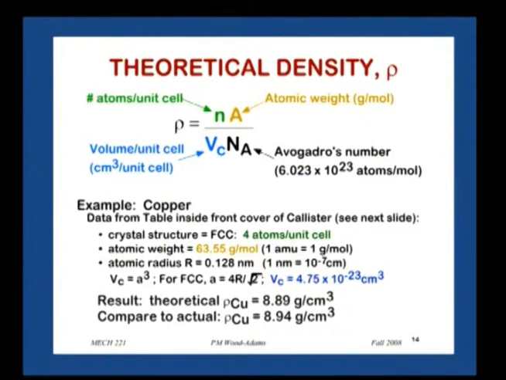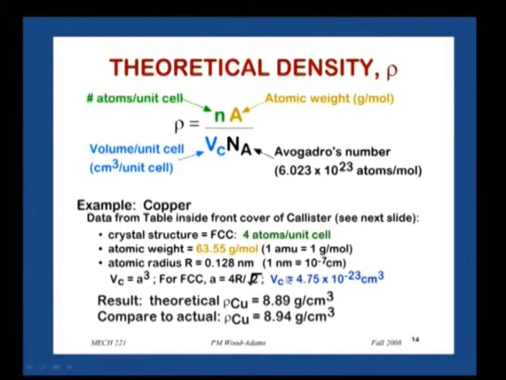So, upon substituting for V c, then the Avogadro number, the number of atoms per cell is 4, the atomic weight is given here 63.55. Upon substituting all these values, you end up with the theoretical density, which is 8.89 grams per centimeter cube. Now, that is obviously in very good agreement with the actual value of the density of copper. Rho copper will be 8.94, that is the experimental value, right, 8.94 grams per centimeter cube. Okay. That is how one estimates the density of any given material.